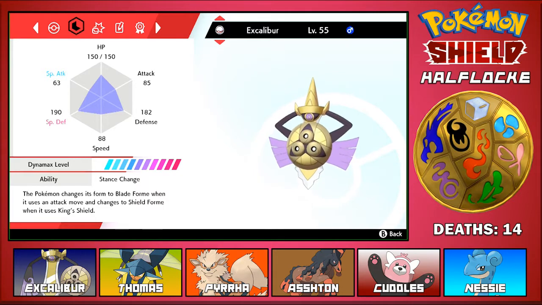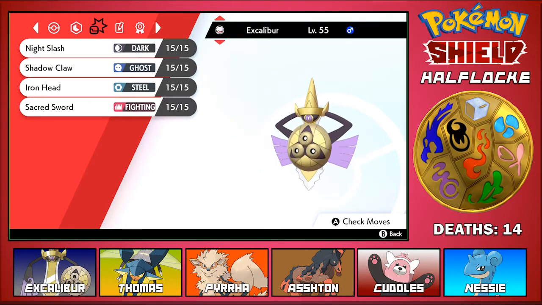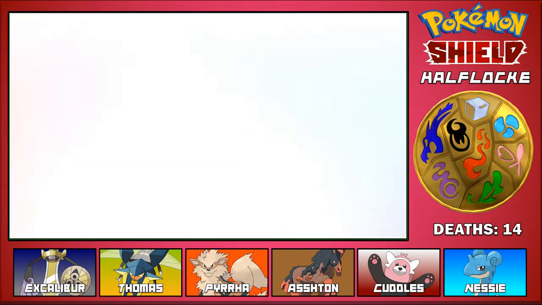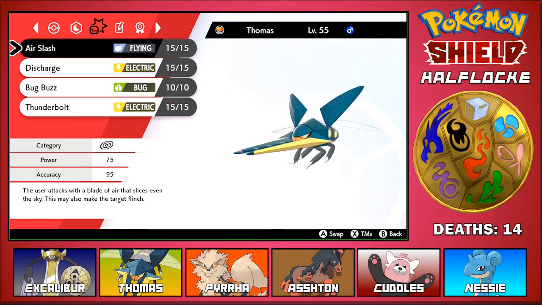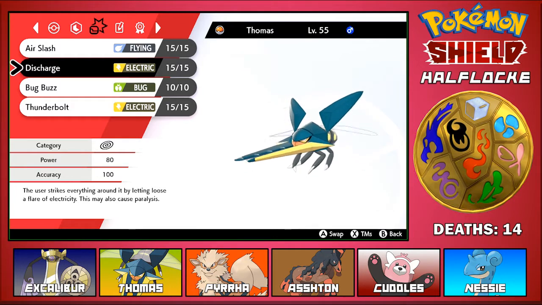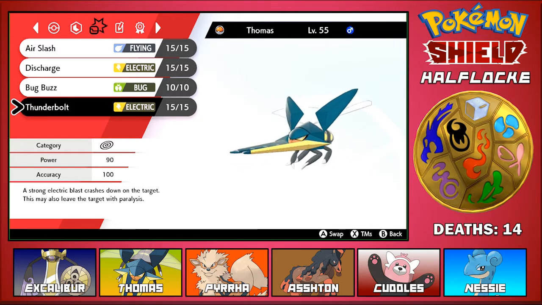So Excalibur is probably our best bet because he resists Fairy and has Iron Head, which is going to be super effective. Then we've got Thomas, whose moves are a little different because I'm focusing on his powerful special attack. So I went back to the move relearner and taught him Discharge, which he missed out on after evolving, because I guess he's supposed to learn it upon evolution, but didn't for some reason. And then also, he learns Thunderbolt on evolution, that's what it is. But I didn't remember that, so I got the Thunderbolt TM just in case he didn't. So no harm, no foul.